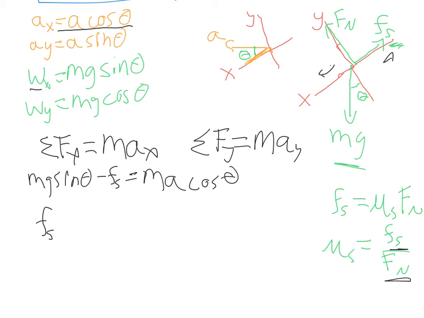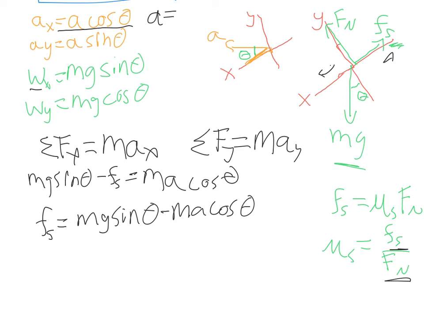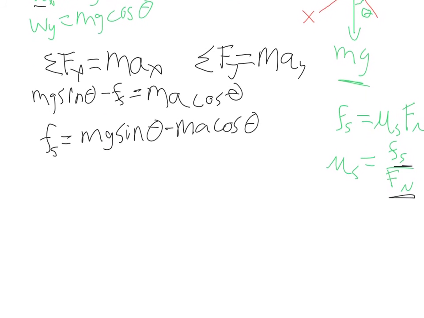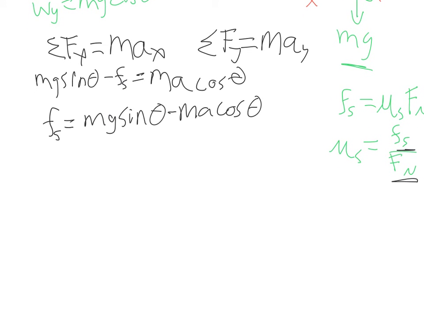All right, so I can solve this for Fs. I'm going to rewrite this. Fs equals mg sine theta minus ma cosine theta. All right, that sounds good. And just to remind ourselves, what is a equal to again? V squared over r, just like we mentioned earlier. Because now we have a different v but the same r, so we need to keep that in mind. We'll plug that in at some point. So we have our force of static friction. I'm going to have to slide up to create more room. Sorry about hiding our free body diagram. So that's the x direction.